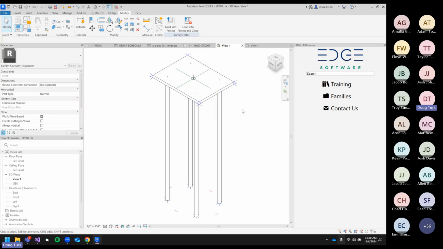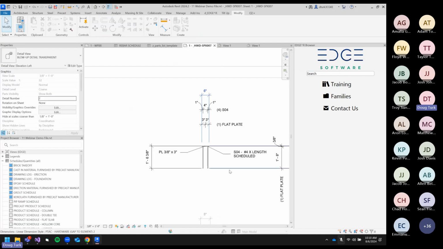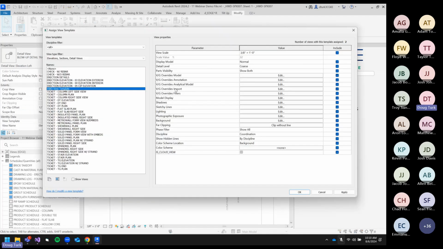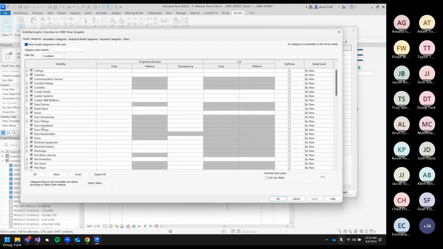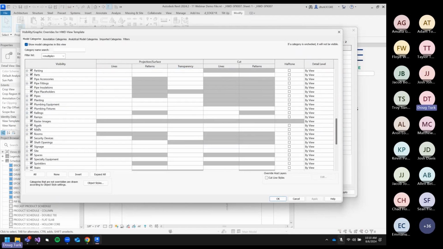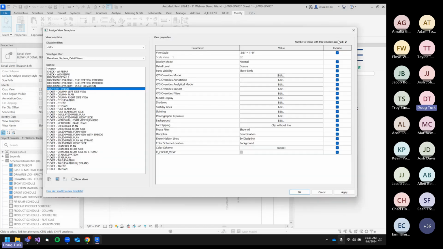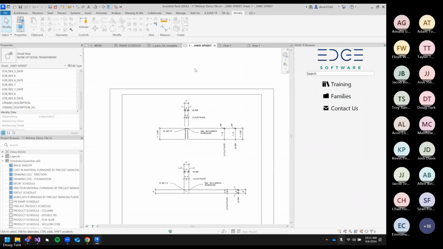Now, because these are new line styles, and this is something that you probably don't want to see in your hardware details, I would strongly recommend setting up your view template to hide them, just like with H&M lines. Same exact premise. Just going in here and unchecking these, making sure that they're not visible, so you're not seeing all of these lines hanging off of your hardware in your hardware detail. Again, you don't have to do that, but I would strongly recommend it if you're not wanting to see those.